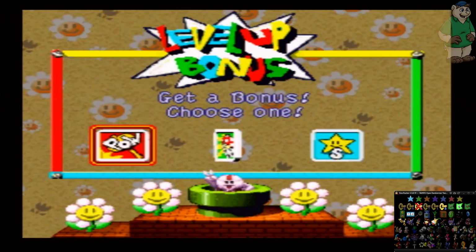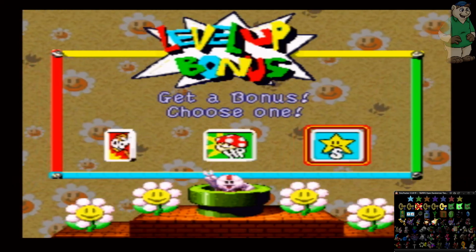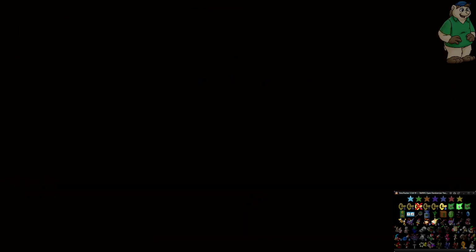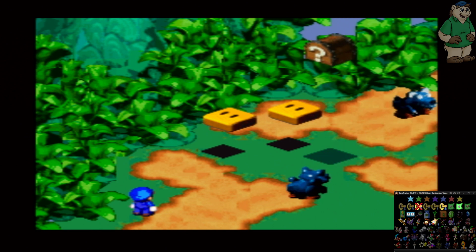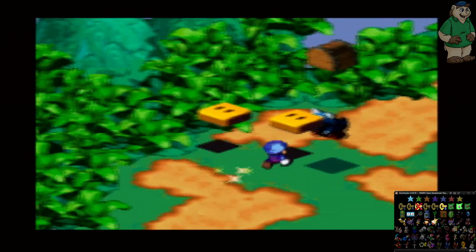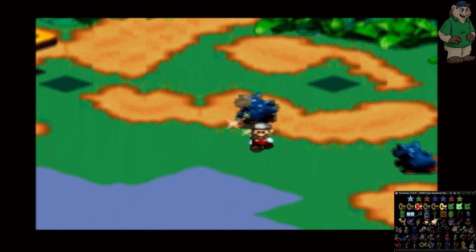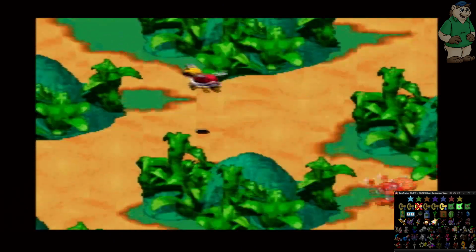And I got Geno Beam. Let's see, that's one and one. We got four. And that's one and one. We'll do HP again. All right. Let's get this over with.